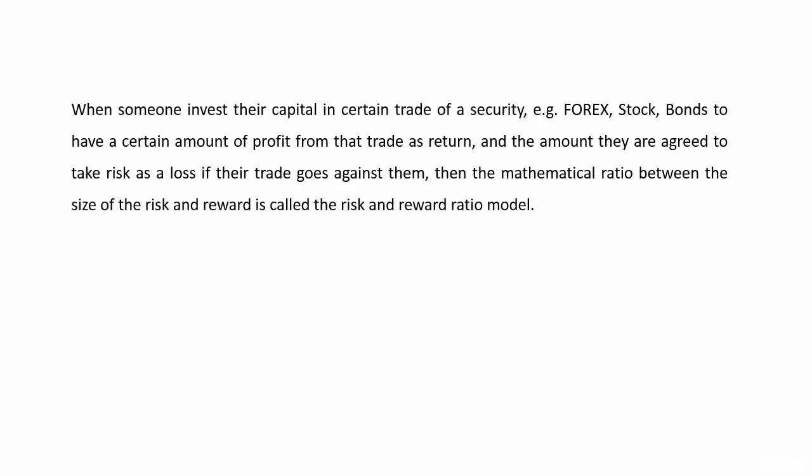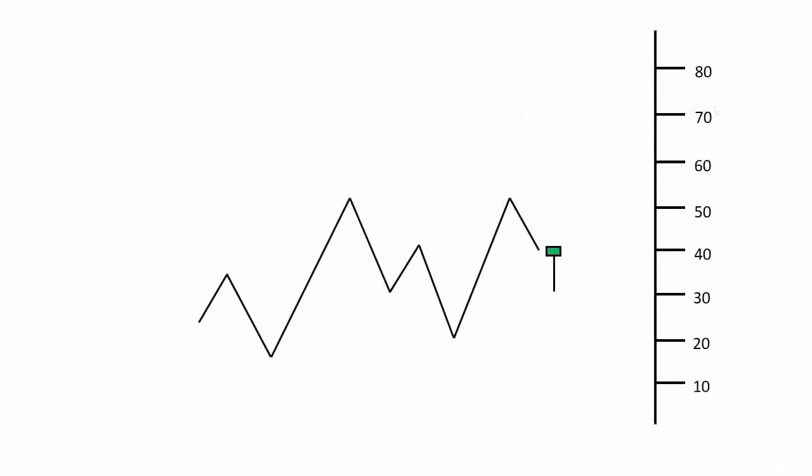Let me give you an example of this. Let's say you have opened a trade at $40 market price. You expect that the price will rise to $60. Now you are willing to have $20 return as profit if price goes in your targeted direction, but there are chances that the price will go down and make you lose.